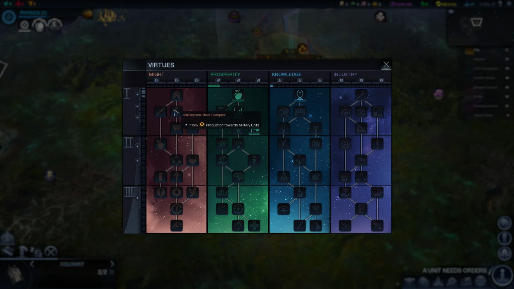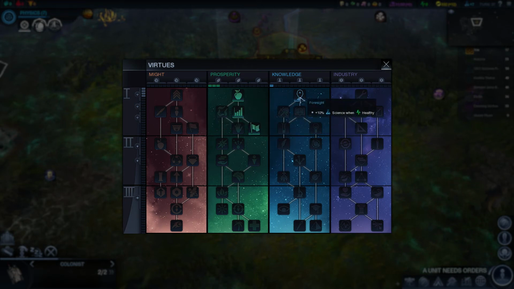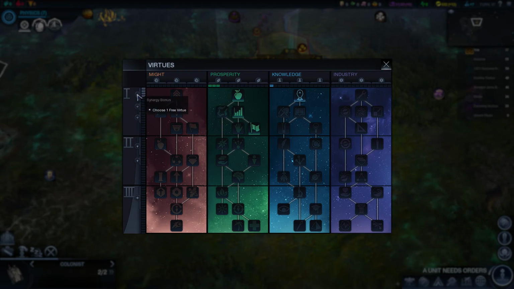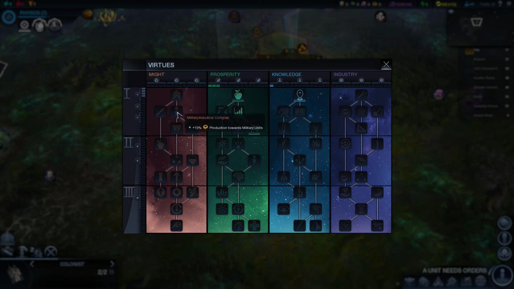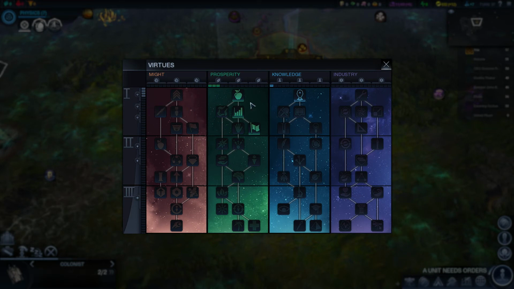Likewise, if we look horizontally, I've chosen 1, 2, 3, 4 things already. And you can see there's 4 bars over here. And if we rest our mouse on that particular synergy bonus, it tells us that once we fulfill that, we get to choose 1 free virtue. Now this actually requires 6 bars, so I would need 2 more virtues within this first horizontal line to be able to get that extra bonus. So just something to think about as you're choosing your virtues as the game goes on.